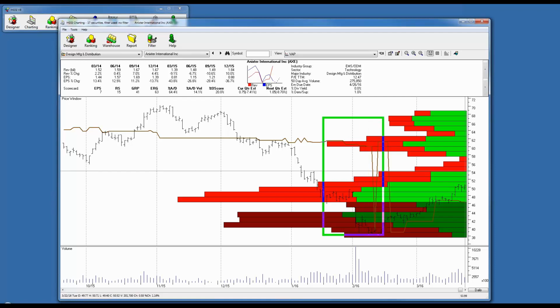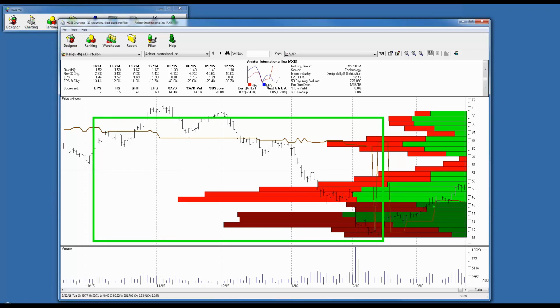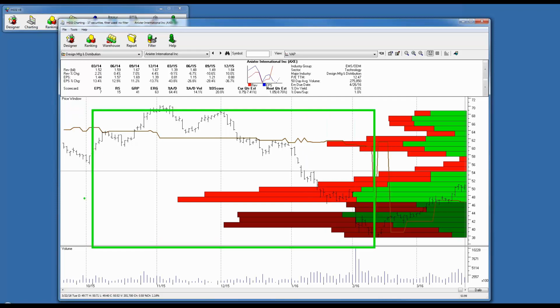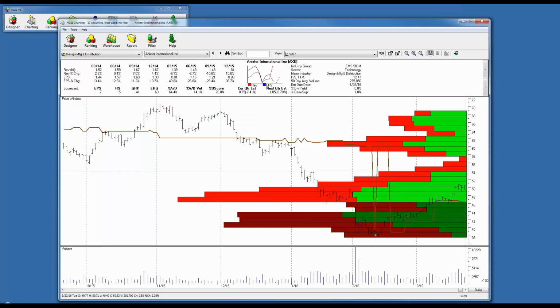Because when you think about it, as the window moves back in time, 90 days here, when it shifts one day back, a new day is added and a day is subtracted, and it causes the volume point of control to, I won't say freak out, but it does cause these discontinuous blips. But at the same time, this is the volume point of control, and you can see it changing essentially as the stock changed its volume and trade patterns as time goes on.